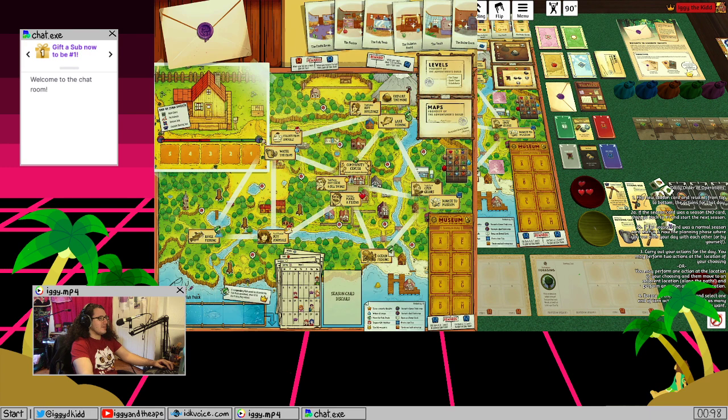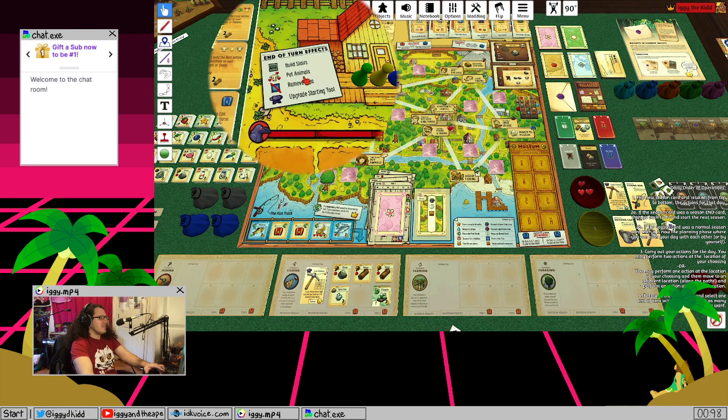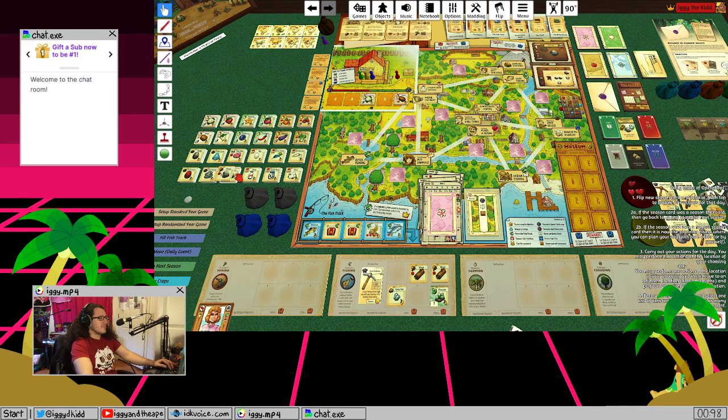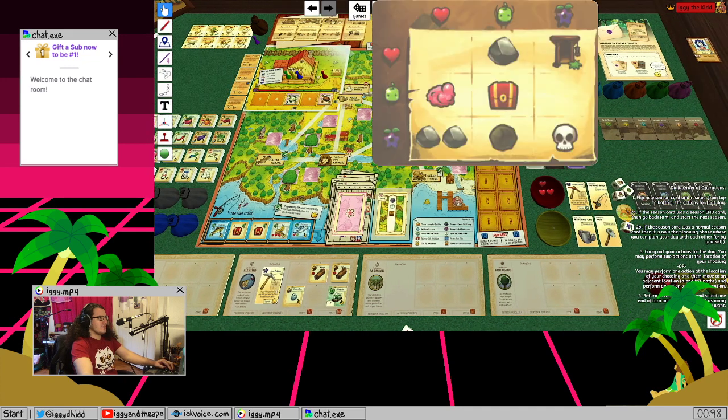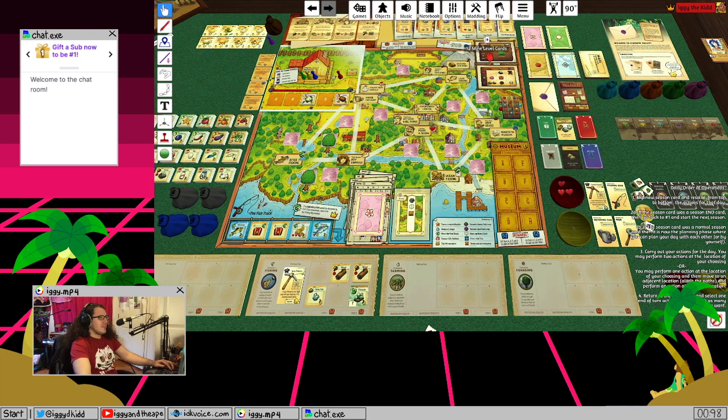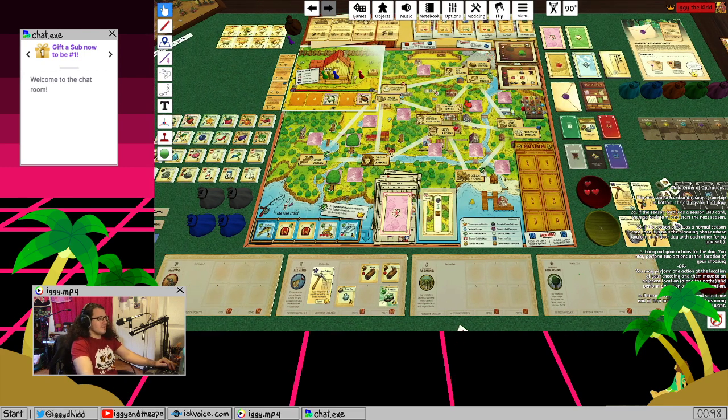So we go back up here. Apologies, my mouth is kinda noisy. And we can build some stairs. So I'm gonna build some stairs to descend into the mine. All right, level two. That's what we got going on, and we can get, well, nothing happens if it's the monster one at least, so that's cool. Sorry, not trying to make noise directly into the mic.